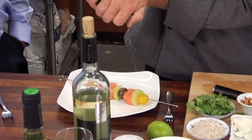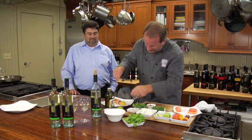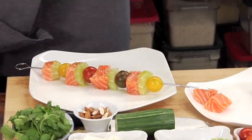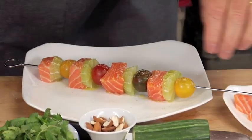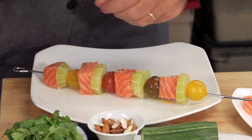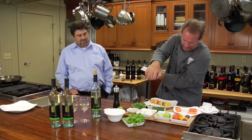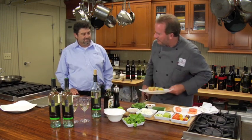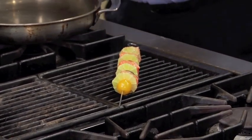We're going to add a little bit of olive oil — not too much because we don't want it to flame up. A little bit of salt and pepper. If anybody goes away with anything on this dish, it's make sure you season it well enough — a lot of people don't. That's beautiful salt. A little bit of oil on the other side. All right, I'm going to let you place that on our grill. Normally we'd be doing this on the barbecue at home, but we're lucky enough to have our own little barbecue here in the kitchen. We're going to leave that there for just a minute or two.